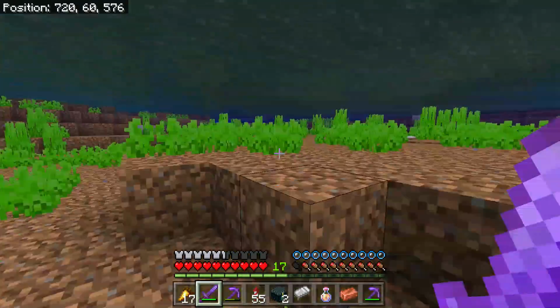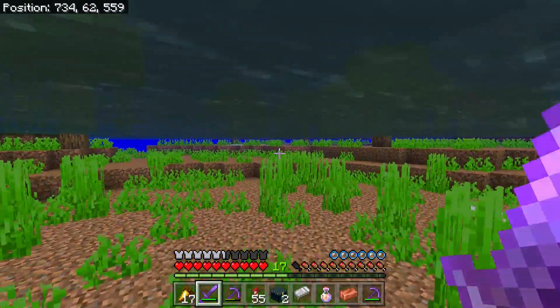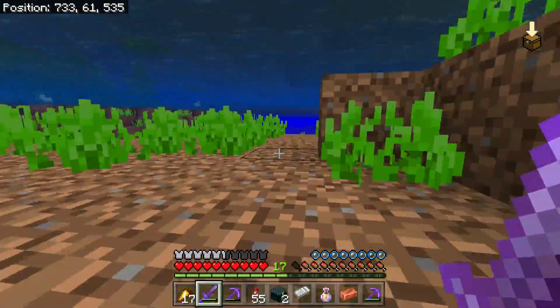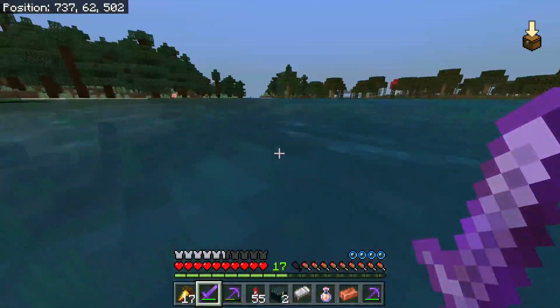What's it gonna look like under here? It's everywhere. Why can I see so... Is this like a bug? I don't understand why I can see so well underwater. Like, I'm fine with it. I like being able to see underwater, but it's just confusing the shit out of me.